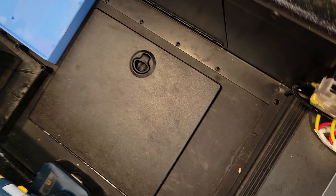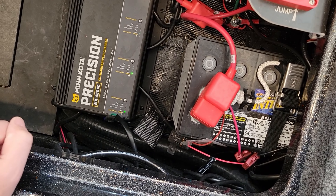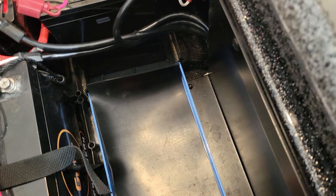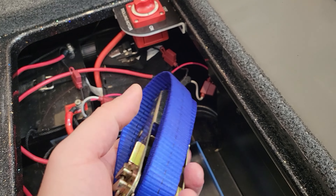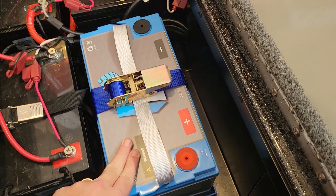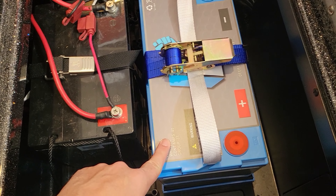CX20 — still got room for my prop to sit right there, so I think this is going to work. There's the aluminum tray — comes with nice torque heads. Got this nice rubber mat to lay down in the compartment. Now we'll thread up this heavy-duty ratchet strap that comes with the tray. Just like that, she's strapped in, ready to rock. Now we just gotta do up the wiring.